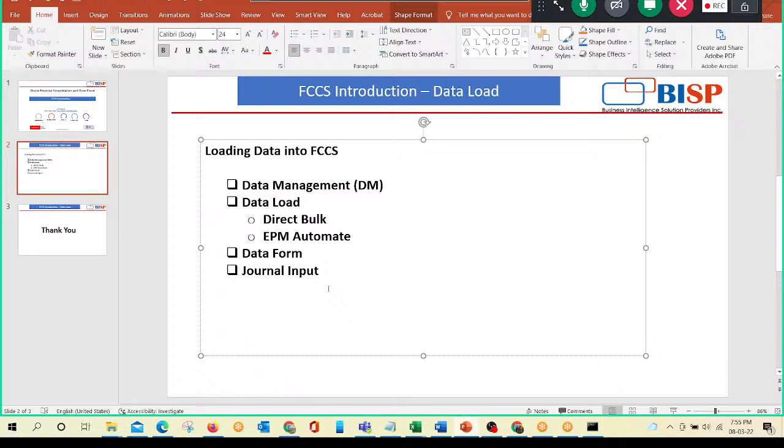So what we have seen today is loading data through the direct bulk method and through the EPM method, and also inserting the figure through a data form by creating a data form, and passing an adjustment entry through general input.